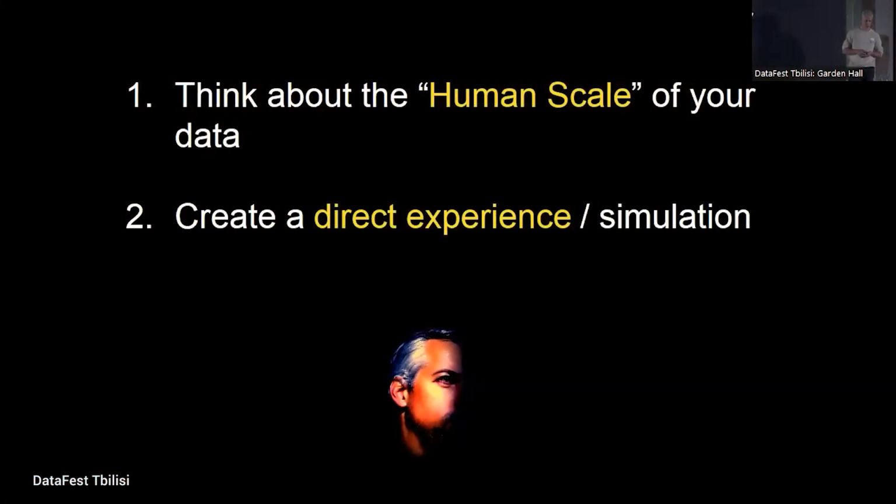So the advice I would try to give you here is to think about the human scale. Big numbers and things like that are very hard for people to understand. Of course, you can visualize big numbers right away. If you have a data set with big numbers, you can turn it into some chart. But you could also challenge yourself and give it a bit more thinking: how can you turn those numbers into something that is more relatable to humans?